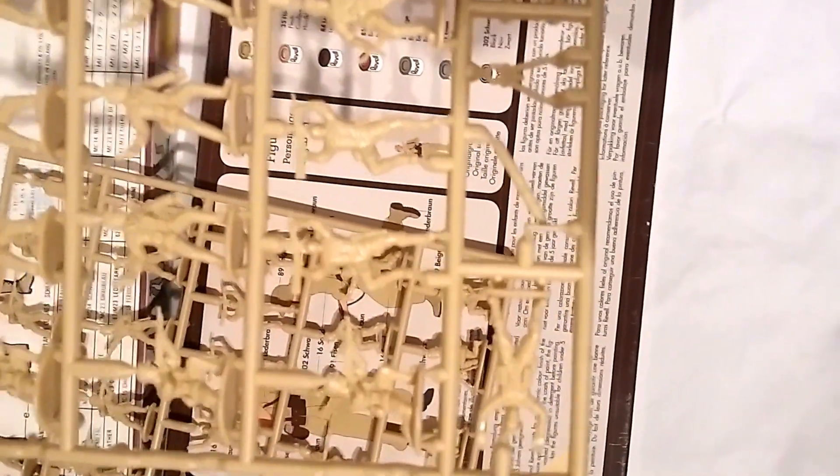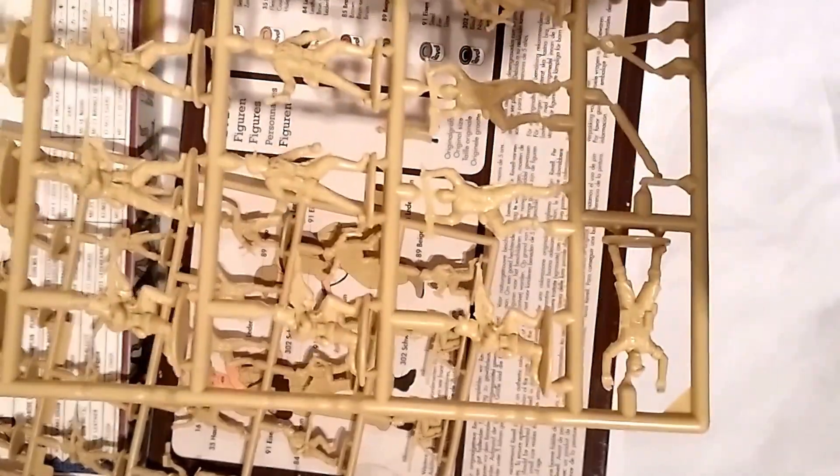Interestingly enough, on the larger scale boxes — about 1/32 scale — they depict this figure on the back of the box but didn't actually do that figure in the larger scale. There's also a guy throwing a hand grenade. Matchbox had a tendency — not always, but sometimes — to depict a grenade-thrower without a firearm, though he could have had something strapped to his back or in a holster. And there's a little mortar — standard Matchbox mortar, very small two-piece thing, not the most accurate, but it depicts a mortar. Very straightforward, nice little sprues.